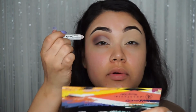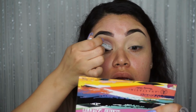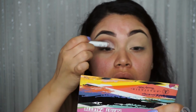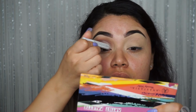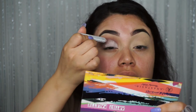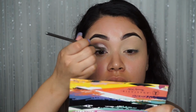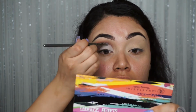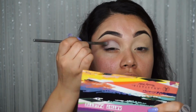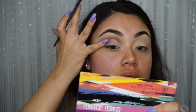I'm going to go in with my NYX Milk Jumbo Pencil and just put some of that where I put the concealer. I really want to intensify the lid color, so that's why I'm using this. And then I'll go back with my concealer brush. I'll blend it out with my fingers on the outer part.